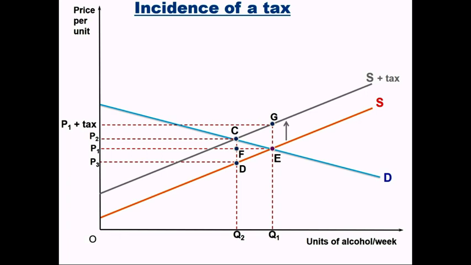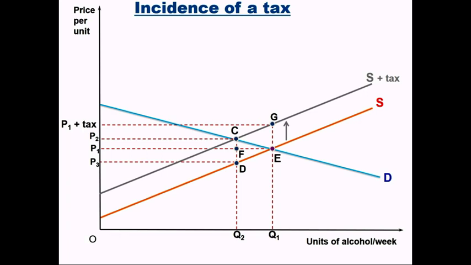So out of this tax revenue P2, C, D, P3, this area here is the amount that's been picked up by the consumer. So it's the incidence of the tax on the consumer, and that is area P1, P2, C, F. But as we said, the producer's not been able to pass it all on to the consumer. They've had to absorb some themselves, and the extent to which they've had to absorb the tax is illustrated by the area P1, F, D, P3.